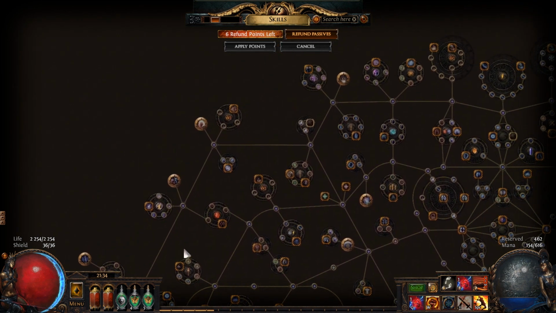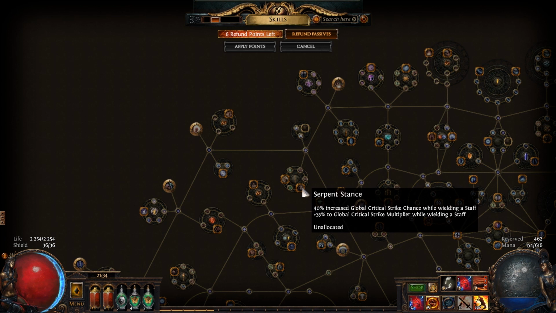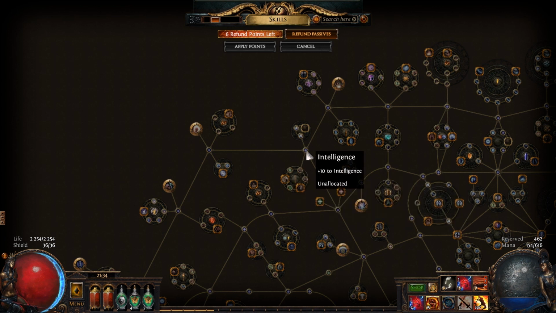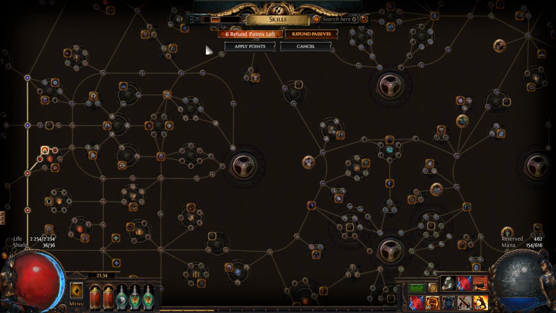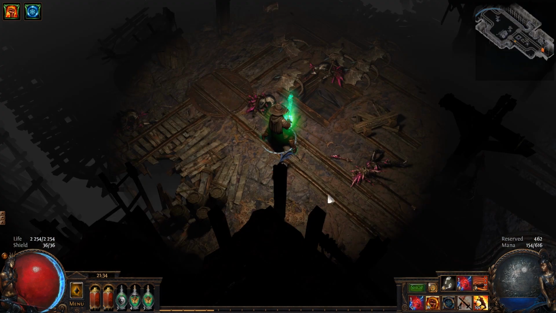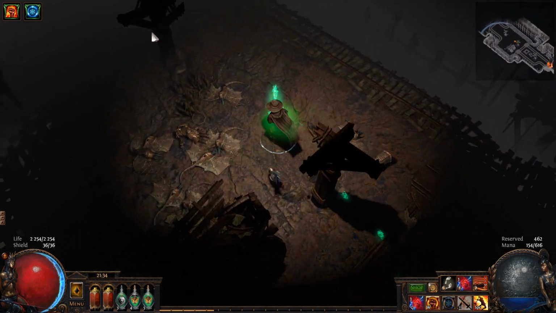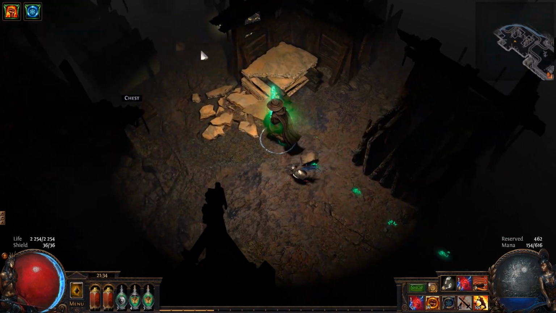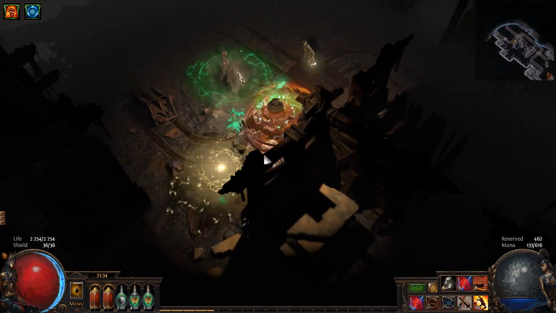And my idea is to go all the way up here right now and take Serpent Stance and Blood Trauma when I have a staff. But I'm gonna be prepared to take it. Also soon gonna get my way to actually get the nice life wheel here. So that is my idea at least on this character. And this character has been working pretty well actually, for only using such a small setup as I do, I only have a 4.